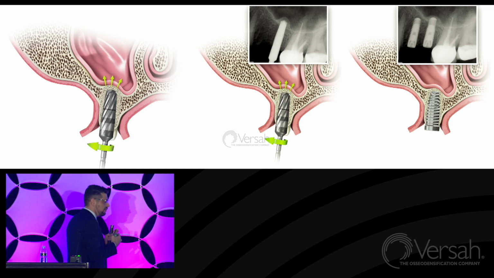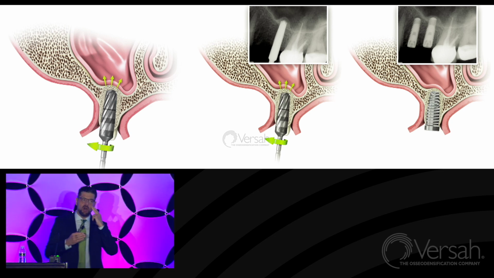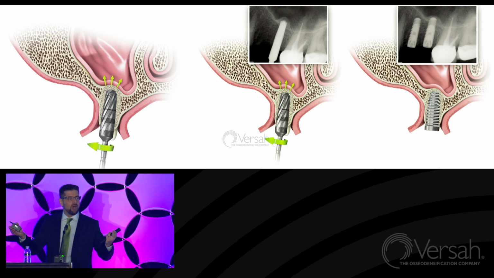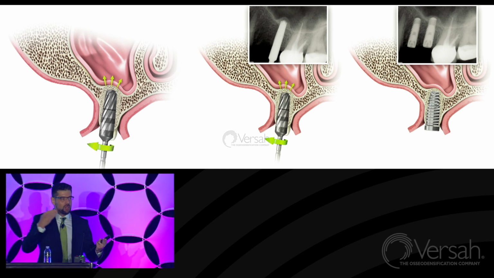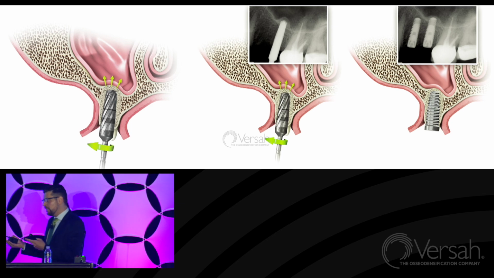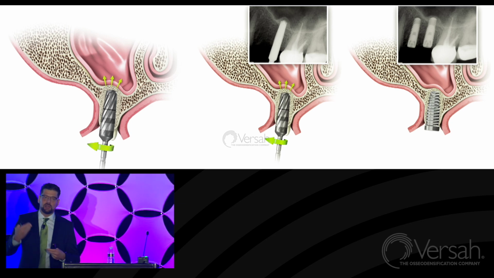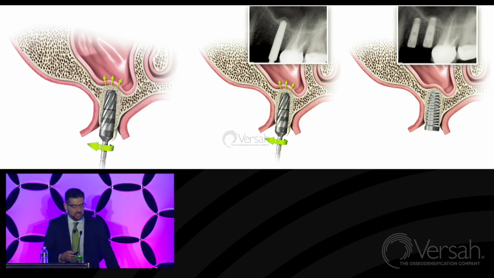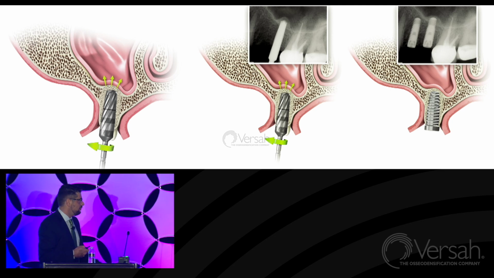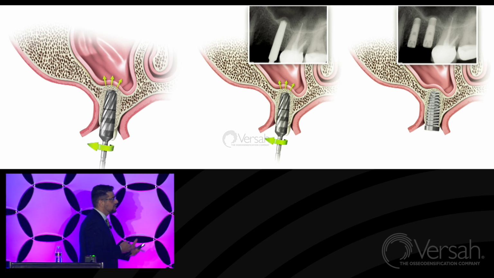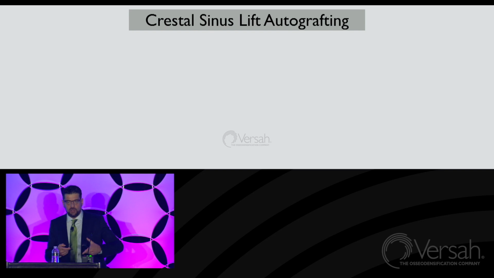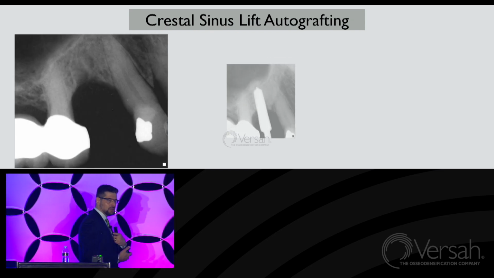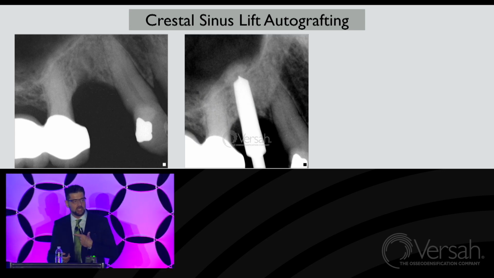And a lot of patients do have a very significant distance between the lateral wall of the sinus and the medial wall of the sinus. So if there's a big hole in there for that autograft to be filled, you can't expect it to be all around the implant. That being said, I tend to take a more conservative approach with autografting. But here are some examples of autografting being done by Dr. Quaice. I've tried to do this, never had exactly the same results. So if you are starting to do this, maybe you should take my approach at first. Learn, get experience, and maybe you can push the technique a little bit further.